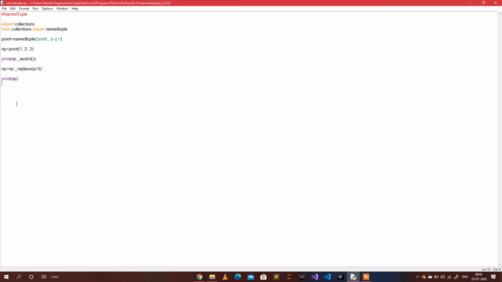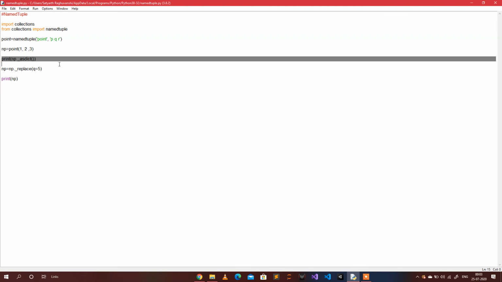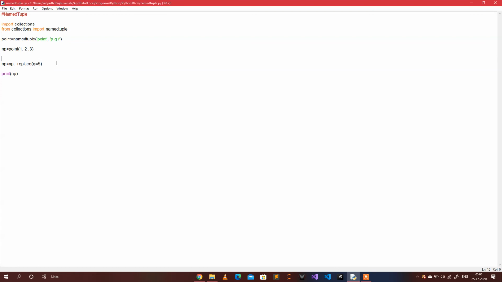Now this namedtuple function, first of all, let me remove this replace. This namedtuple function requires the value of each argument to be entered respectively. So it's going to take a lot of time if you do it individually.